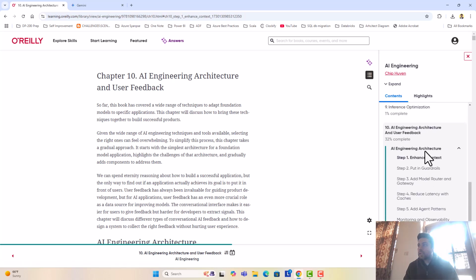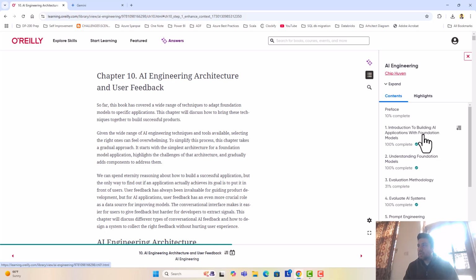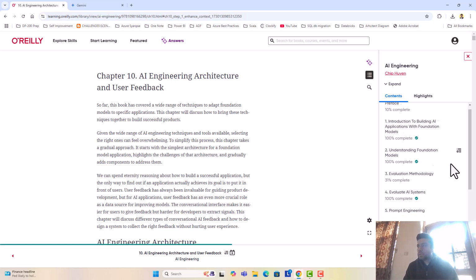So coming back to the book, you can see here this is the AI Engineering book, and we'll be covering the last chapter of this book. Although as you can see, in some of the earlier chapters I have covered some of the very fundamentals. So I would strongly recommend that you go through this book. You can maybe purchase a hard copy of this book, or you can subscribe to the O'Reilly platform, and that way you will be able to access the book.